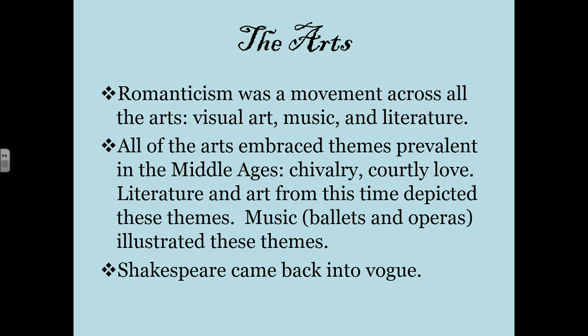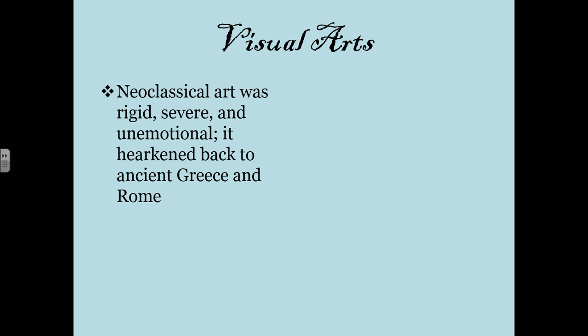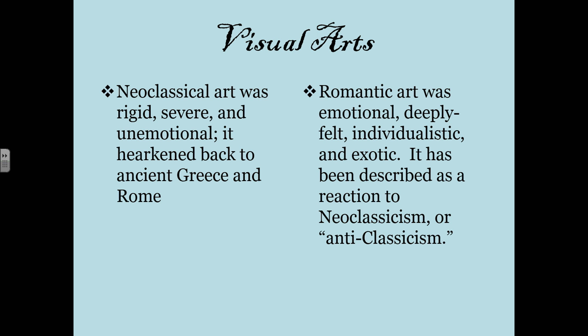And Shakespeare became the vogue again. For a long time, Shakespeare was kind of out of the movement. But during the Romantic era, he came back with a vengeance. Again, the visual arts. There was the idea that you had on one side neoclassical art, and then you had the Romantic art.